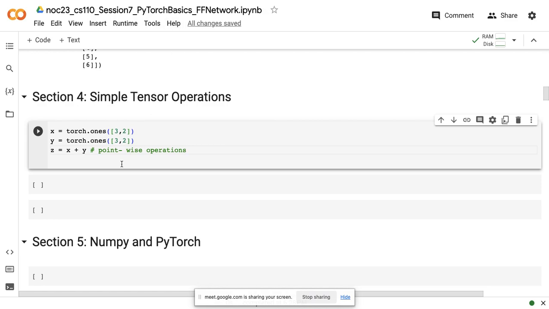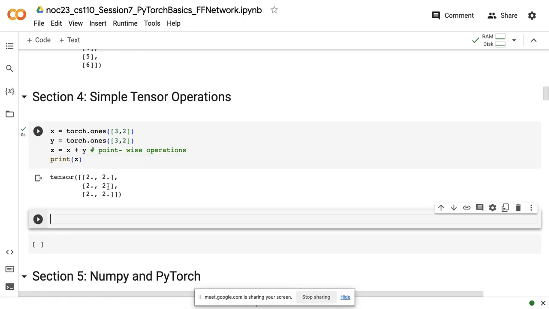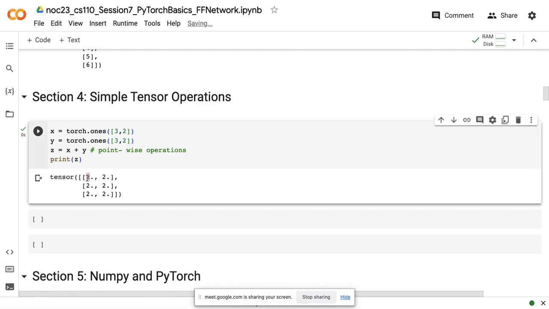So we are doing pointwise operation as of now. We have two tensors x and y with values 1 and 1, and we are doing z equal to x plus y. If we just print z, you can see it is 2 2 2 2 2. So pointwise operation means whatever the value at position 0 0 on x and y, it is calculating at that point only. The way you have seen matrix addition, the same way it is happening here.